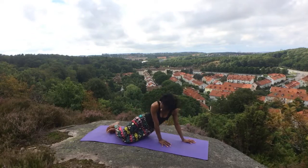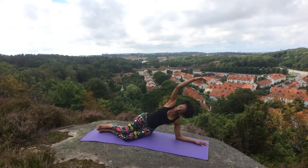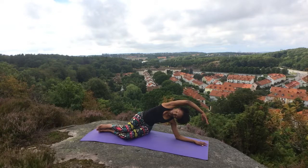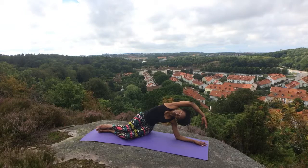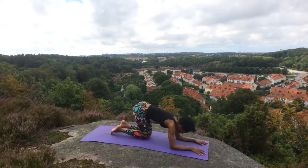Exhaling, taking it on the other side. Left forearm and hip down, right hand up and over, right hip heavy as you create length and space in the right torso. When you're ready, coming up and making your way slowly into child's pose.